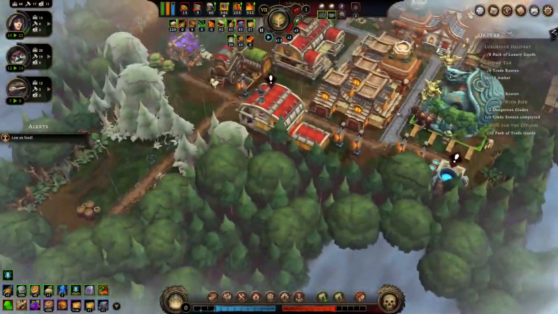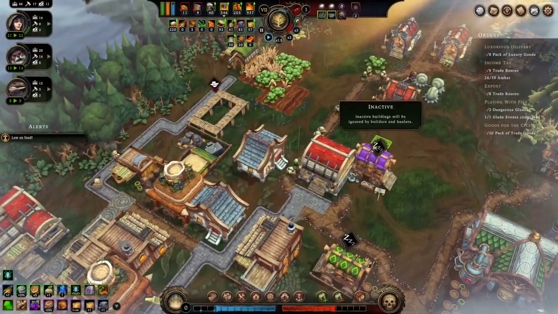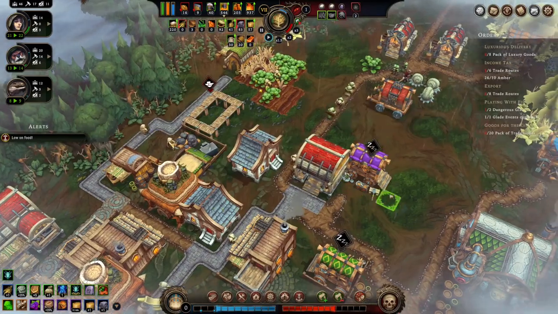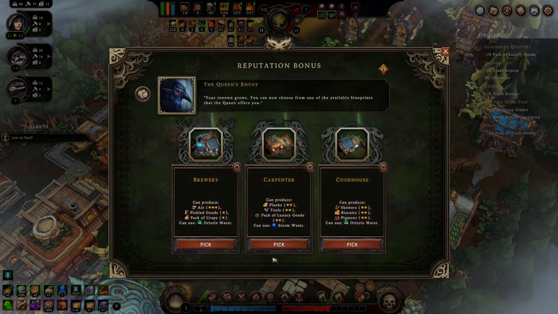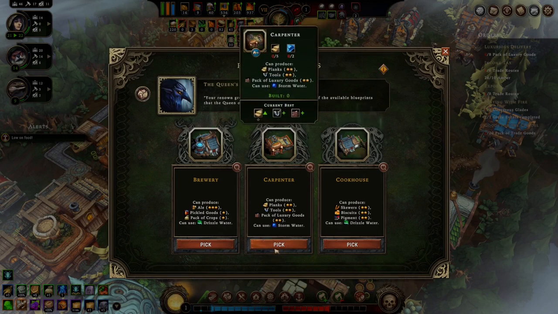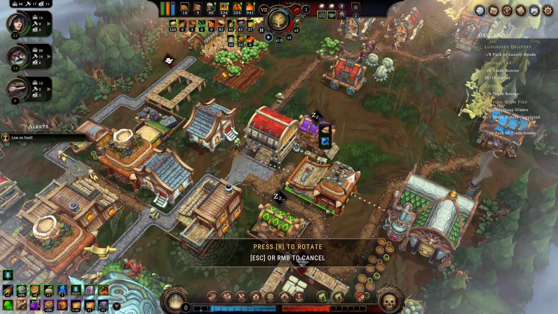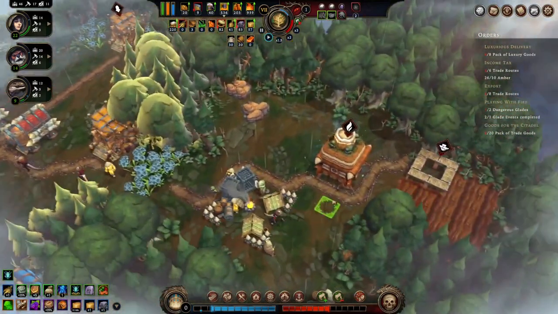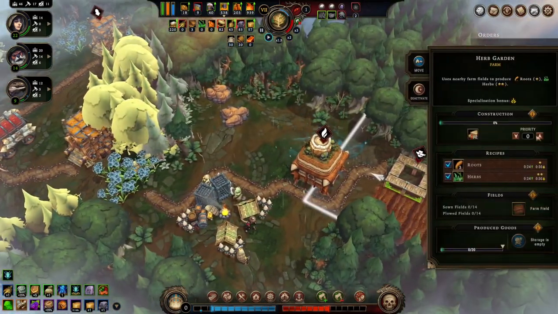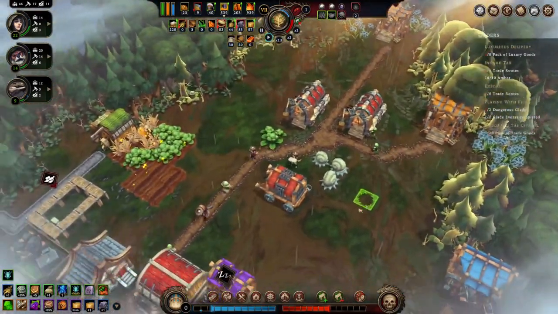Alright, so we're about to be done with the income tax. Goods and luxury goods. Not sure we have the ability to make those just yet. Brewery, carpenter. Luxury goods. Carpenter it is. Okay. We are low on food, which is a bummer. Make this super high priority. Get some food going.